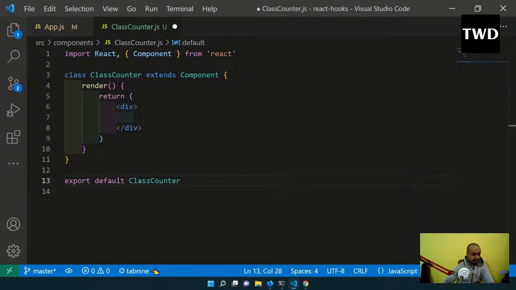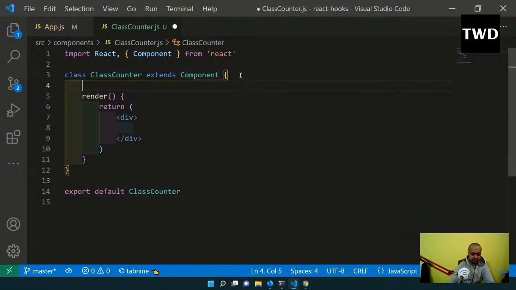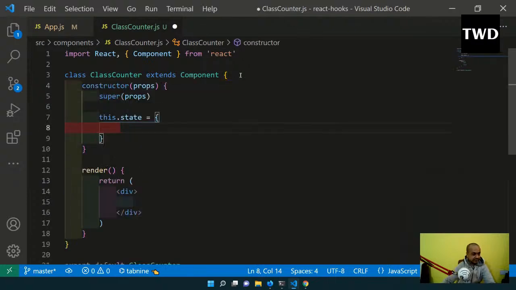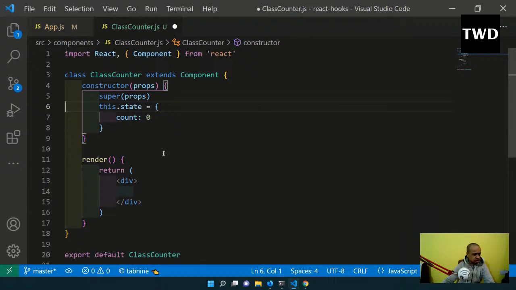Here let us have our constructor, and in the constructor we'll have a count variable which is 0.